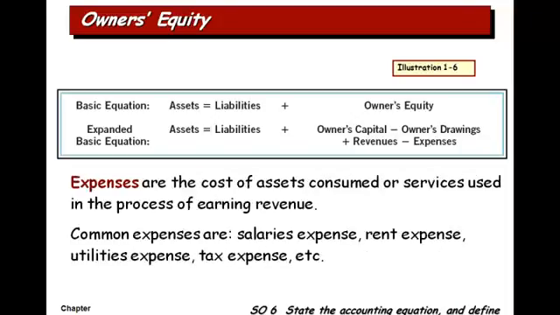Expenses are the cost of assets consumed or services used in the process of earning revenue. Again, this is all the core business functions. Common expenses are salaries expense, rent expense, utilities expense, and tax expense. All of these expenses are going to be found on the income statement. Expenses are an income statement item. So we'll have revenues minus expenses equals net income.